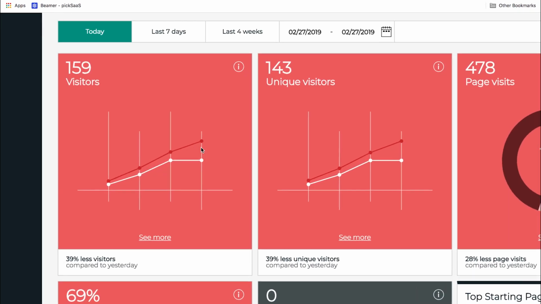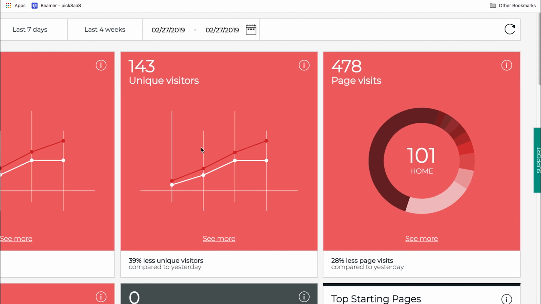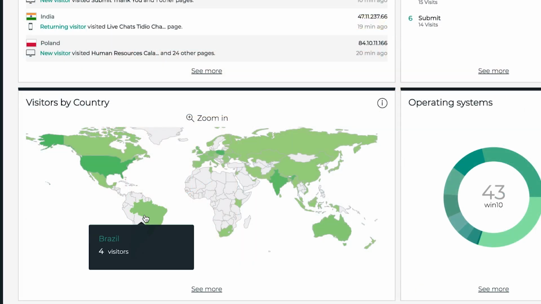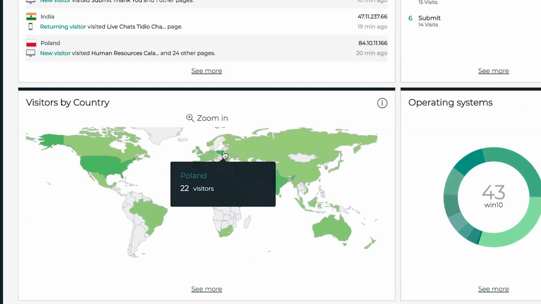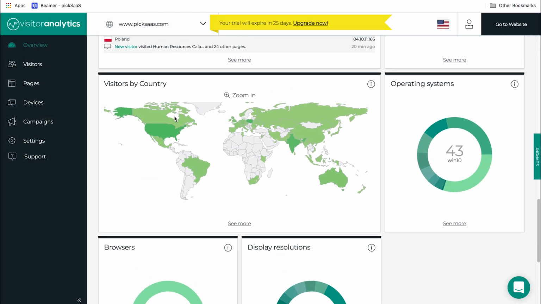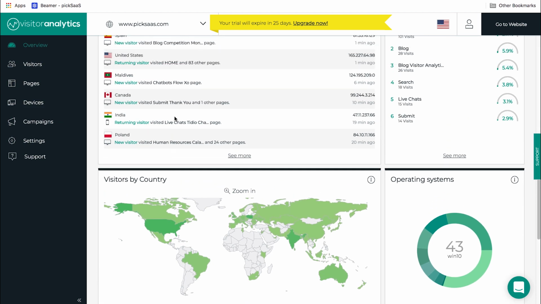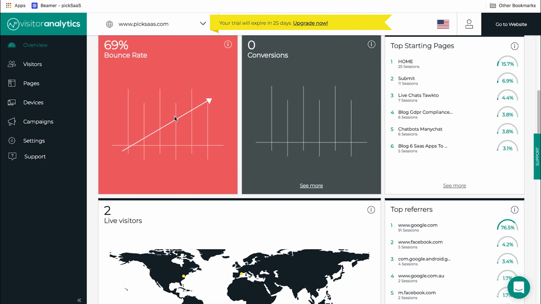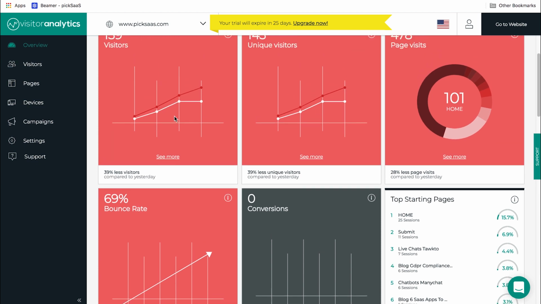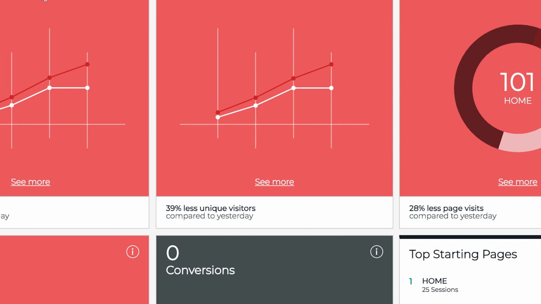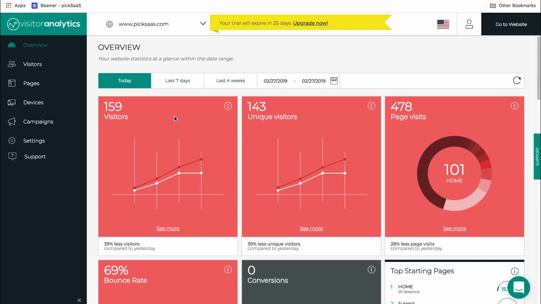The very cool and helpful thing is colors. They make it easier to analyze the stats as they show the drop with red color or rise with green color in visitors, unique visitors, page visits, bounce rate, and conversions. Since these are the main and usually the most crucial information, you can quickly and easily visualize it. This is the main trigger which helps you assess whether you need to take action and work on your website or leave it as it is. You can get more details for all the 14 sections by clicking the See More button located at the bottom of each. That shows you more details in a new window.